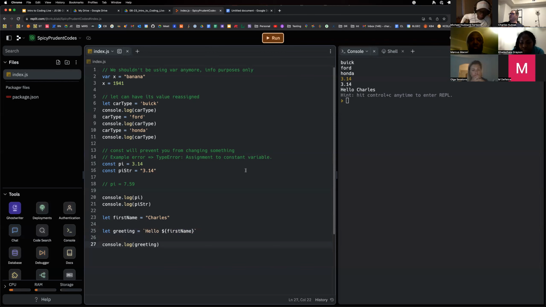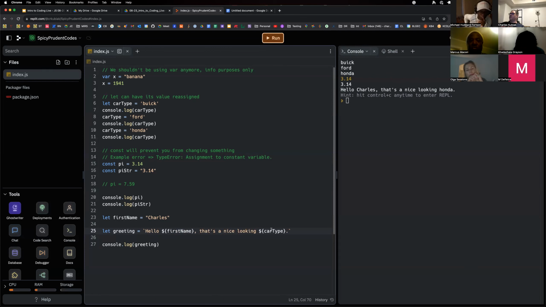we can take variables and reference them directly and plug the values in. Right, and see how it's a different color. It's white, it's not that yellow. Same thing here. So we can say car type. Right, so we get hello, Charles. That's a nice looking Honda.